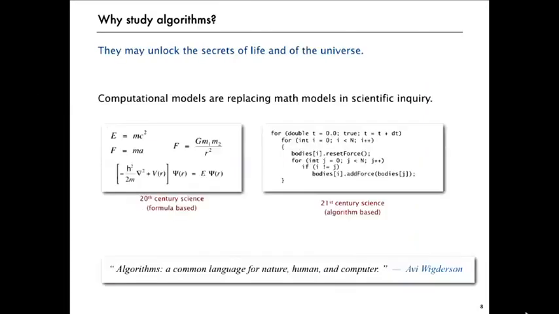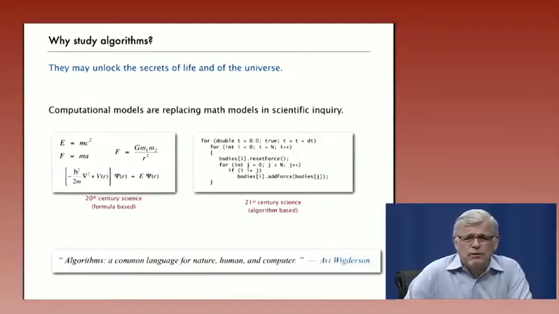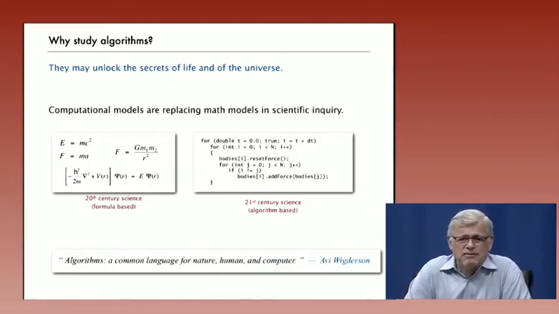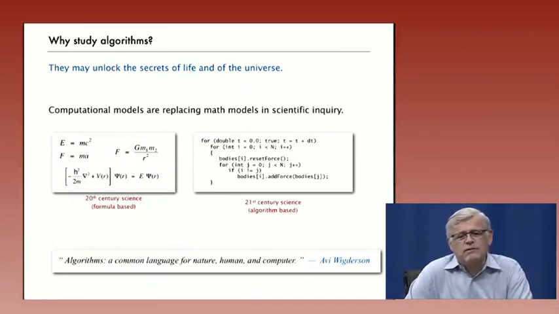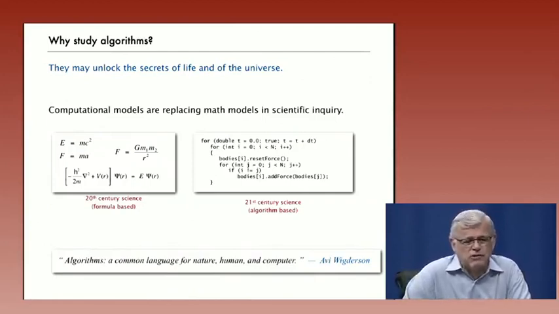Another reason nowadays to study algorithms is that they have become a common language for understanding nature. Algorithms are computational models, and algorithmic models are replacing mathematical models in scientific inquiry. In the 20th century, scientists developed mathematical models to try to understand natural phenomena. It soon became clear that those mathematical models were difficult to solve. It was difficult to create solutions to be able to test hypotheses against natural phenomena. So more and more nowadays, people are developing computational models where they attempt to simulate what might be happening in nature in order to better understand it. Algorithms play an extremely important role in this process, and we'll see some examples of this in this course.